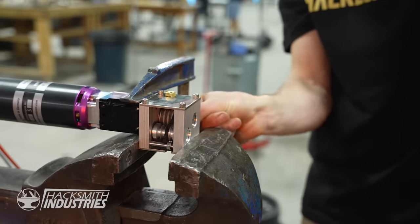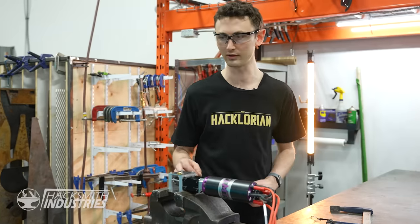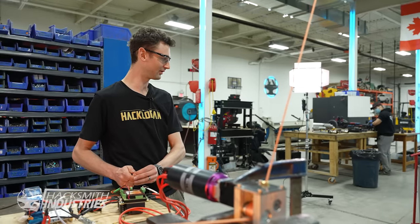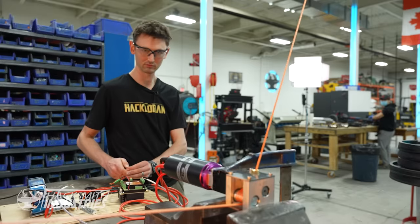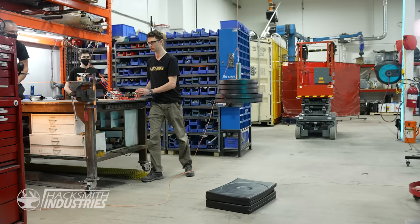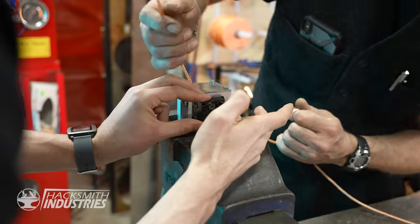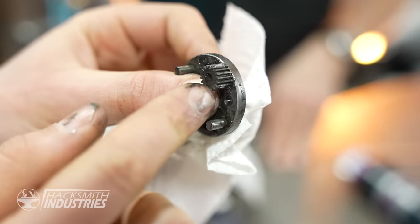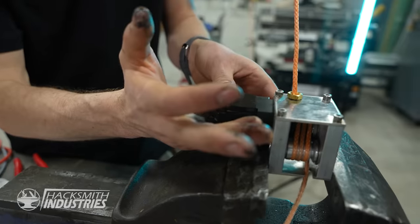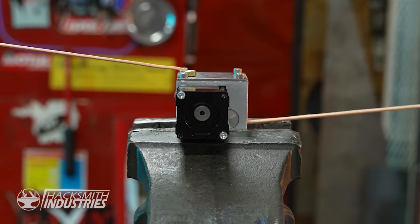All right, the rope broke a little sooner than I was hoping, but we'll get a stronger rope and try this again. Here's another test, here we go. 200 pounds. Yeah, it kind of seems like it jammed. One of the planetary gears seized up. Fortunately, I bought spares. There you go. Here goes.